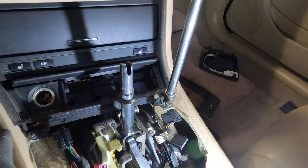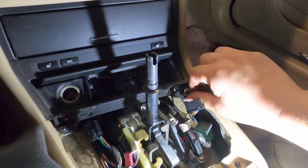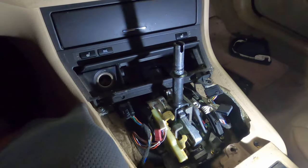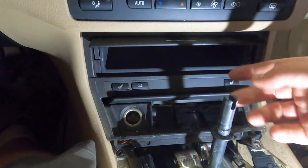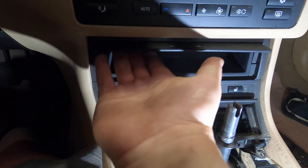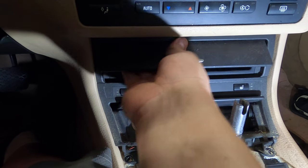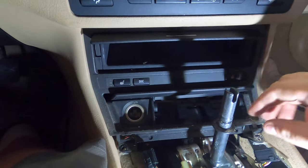Oh, and like I said, save all of them. I just put them in the cup holder. I'll do the next one. After that, next we have to remove the top part here. There should be two little screws up here. We're gonna have to grab a screwdriver of some sort and take those out. And then we should have this all come out in one piece.